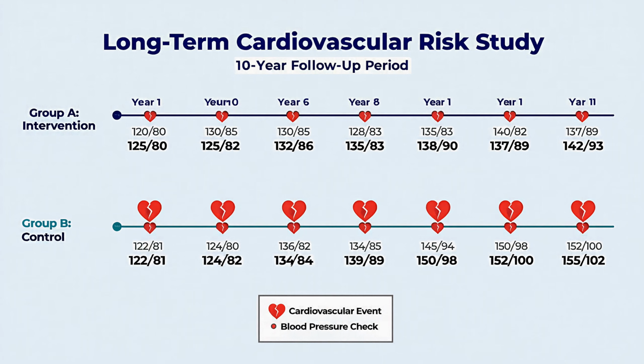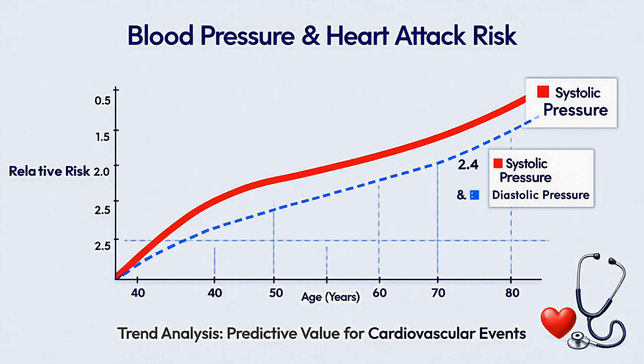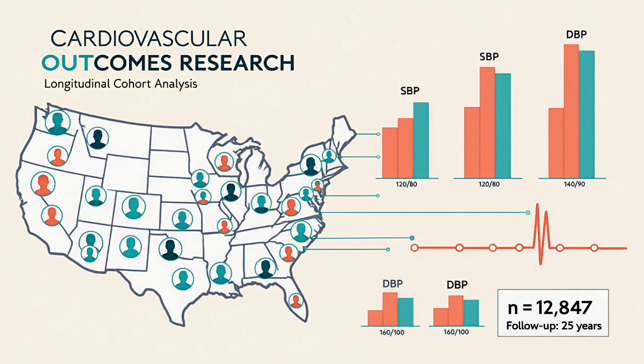Yet decades of cardiovascular research have asked a very specific question. If we follow large groups of people for many years, and we look at who eventually develops heart attacks, which of these two numbers tracks that risk more reliably? Answering that question required long-term population data and careful analysis of cardiovascular outcomes. And when those studies were examined together, a clear pattern began to appear. But to understand that pattern, we now need to compare systolic and diastolic pressure directly and see how each one relates to the long-term prediction of heart attacks. When doctors say a measurement predicts risk, they are not saying it guarantees an outcome.